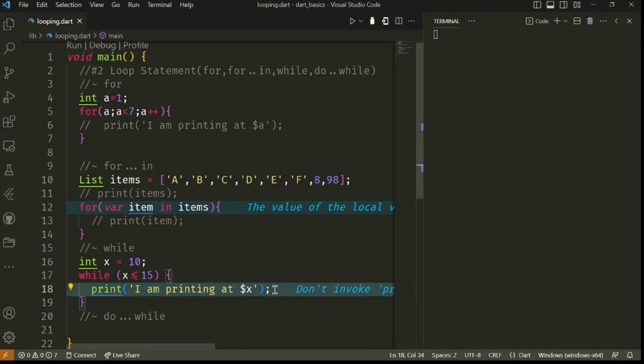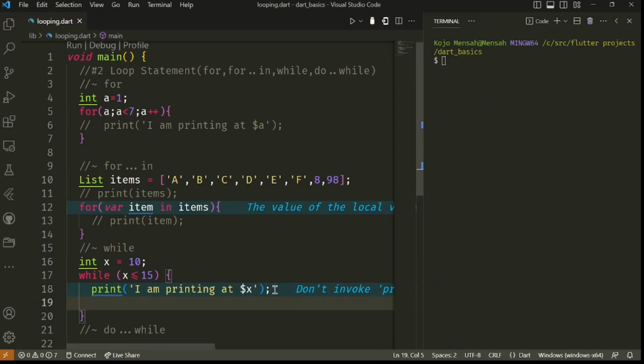Okay, then what is the increment? You have to get our increment or decrement or anything that you want to do with the value. So you are going to increase the value of x by 1. So you're just simply going to say x plus plus here.